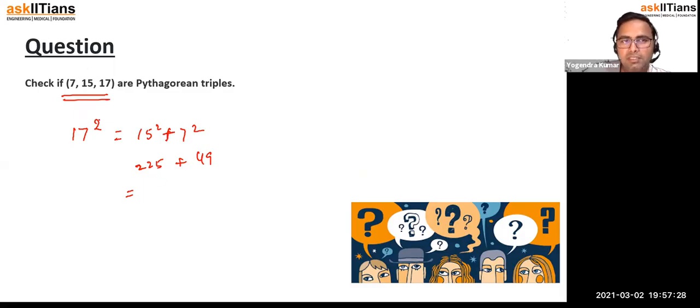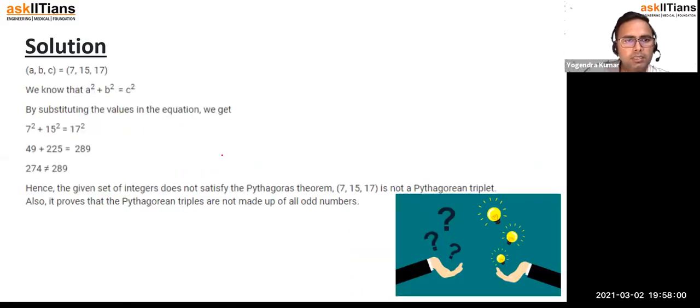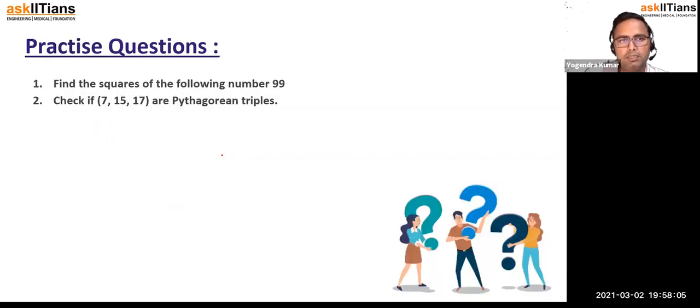Okay, we didn't check. I'm so sorry, I was having 8 here. That was correct, but here it is not coming true. This is wrong, no? This is not a correct triplet. So 289 we get here, and here we get 4, 6, 7, 2, which is not equal. So they are not a Pythagorean triplet because it is not coming equal. The detailed solution is given here. I hope you got it.